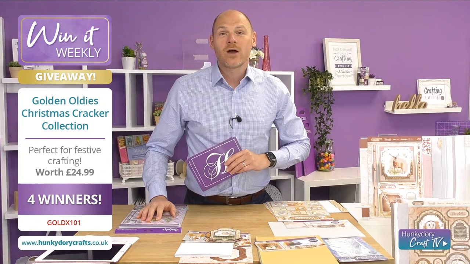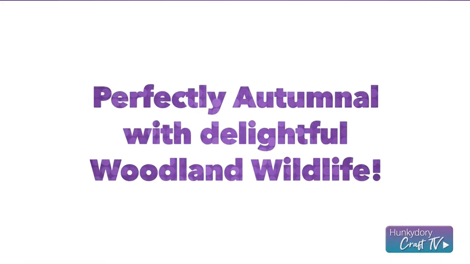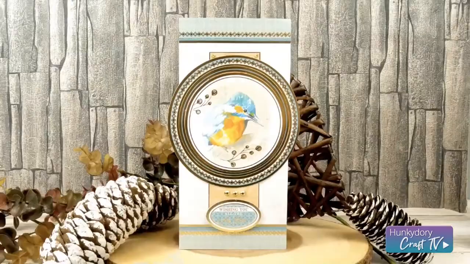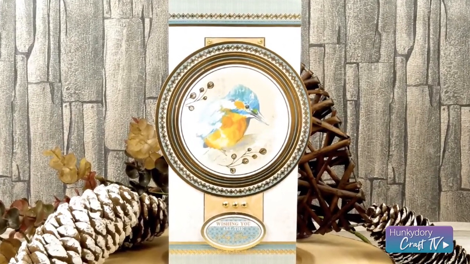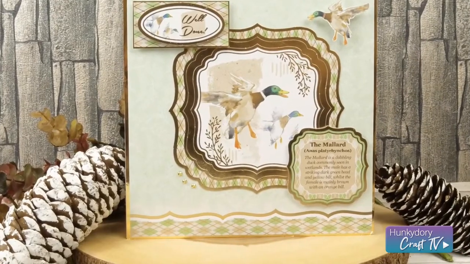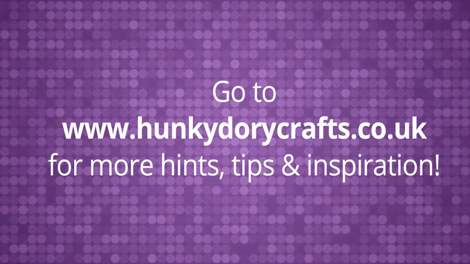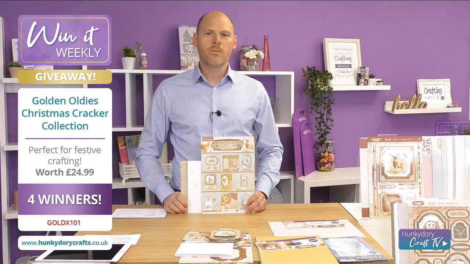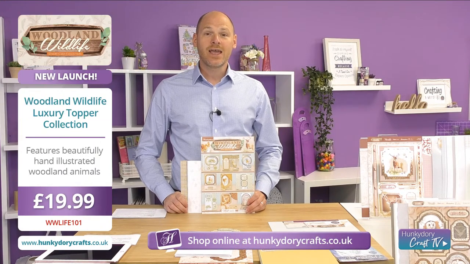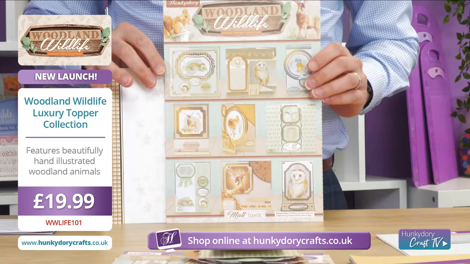Shall we take a look at what product we're going to be showing you today? What a beautiful kit this is. It's so pretty, perfect for this time of the year. It's our Woodland Wildlife Luxury Topper Collection, and this is the first thing we'll look at. £19.99.